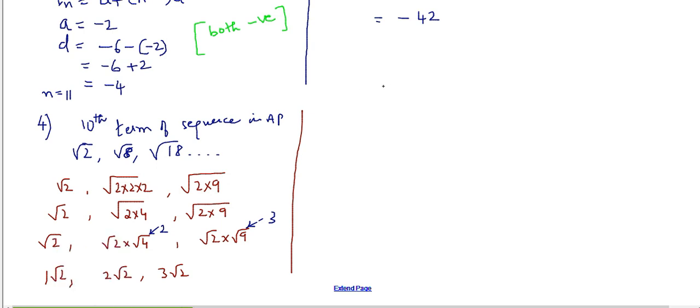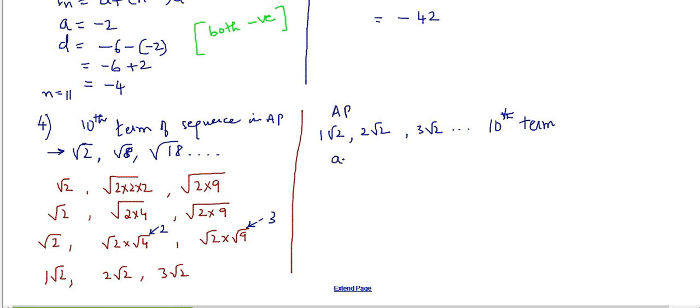Okay, let's see now. The sequence in AP is 1 root 2, 2 root 2, 3 root 2 and so on. You want which term? 10th term. Now it is simpler, isn't it? When you looked at this question, you probably were wondering how to solve this problem, but you just need to write the factorization of it, probably prime factorization I can say, although 9 is not a prime number, but still you can make out very easily how to convert this form, yes or no?